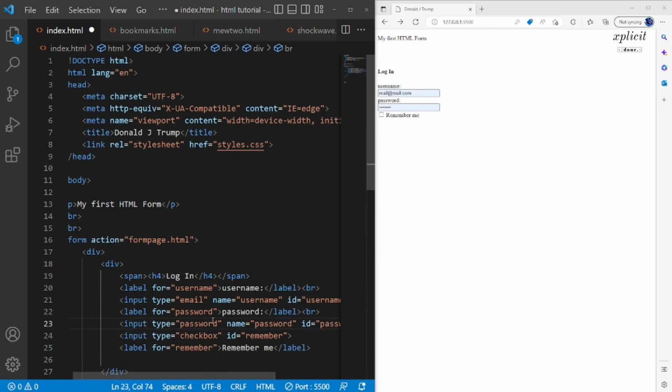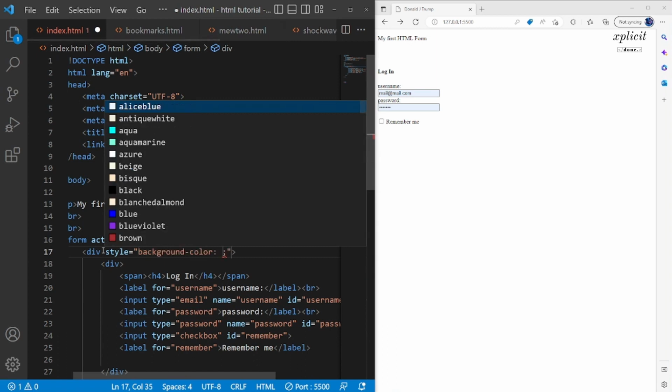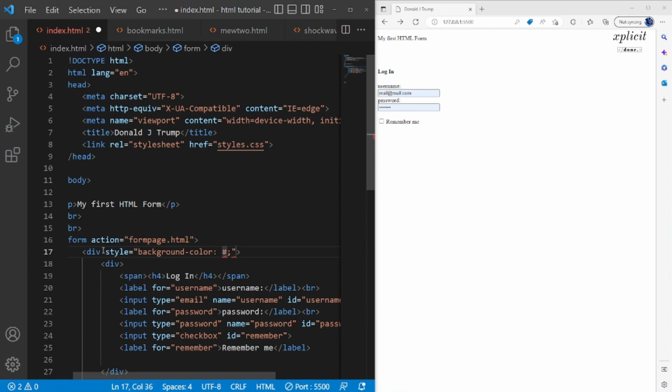I just want to style this so we can work with something that we can see. Maybe I style this one and set the background color to F8F9F8.